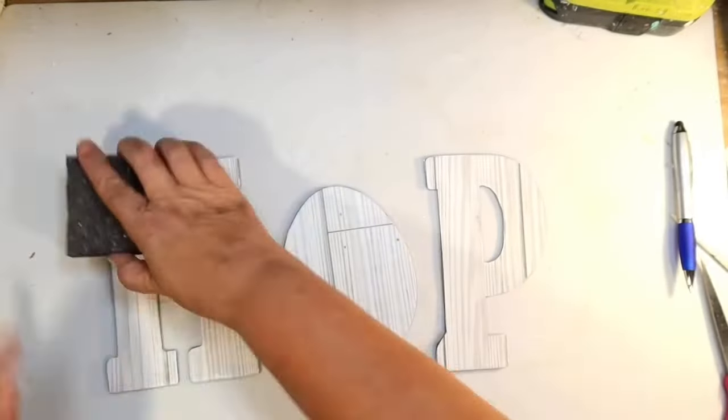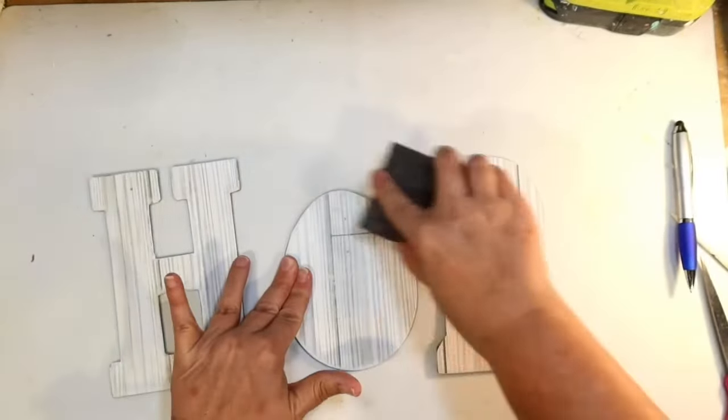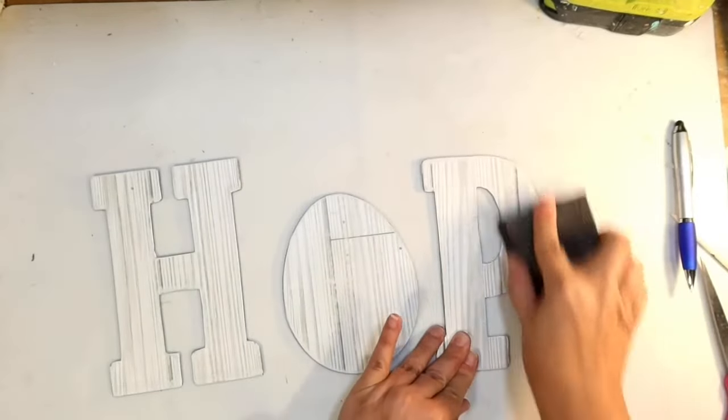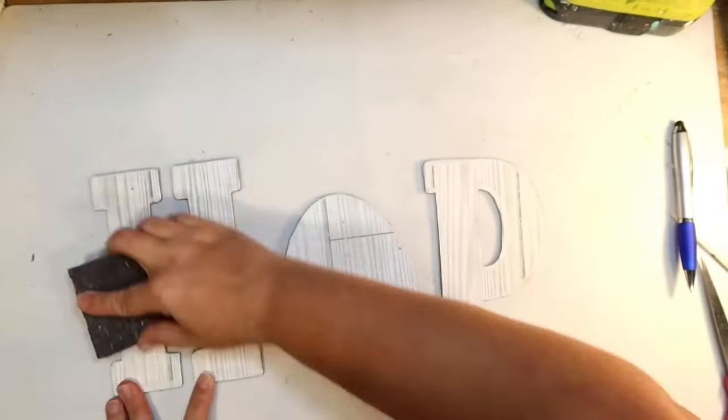So now we have all of our letters. I do like to sand over the top of this just to kind of blend that in, make it look a little bit more rustic and weathered. Kind of rough up the glossiness of the paper as well.